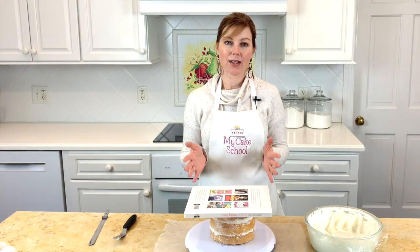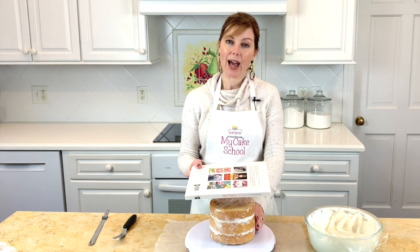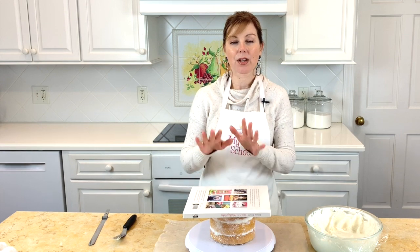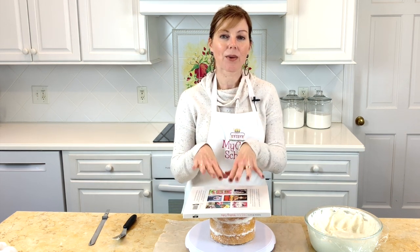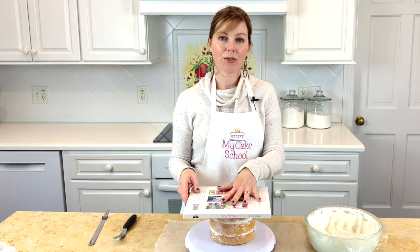What I have here is a three-layer cake. I've already filled it — as you can see, I've wrapped it with plastic wrap, and I also have a book on top. This is what I do to settle the cake. It's good to do this process so you can avoid any funny bulges later on, because all cakes are going to settle a little bit. So we like to go ahead and get that out of the way before we frost the cake. This has been settling for a few hours.